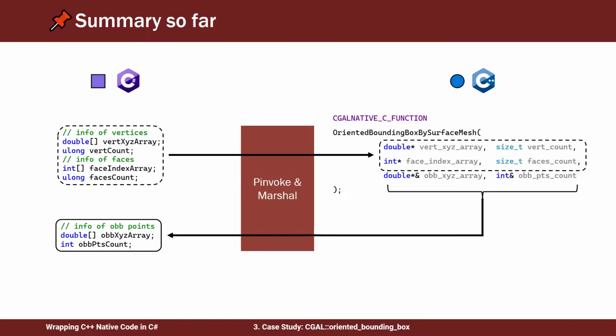We have the info of a Rhino mesh regarding vertices and mesh faces. We pass them into CGAL, and we have the result as 8 points. The XYZ values have been extracted and stored in an array. So somehow we need to read it back to C#. This is the crucial part, the intersection between C++ and C#. I haven't done it so far, so let's do it.